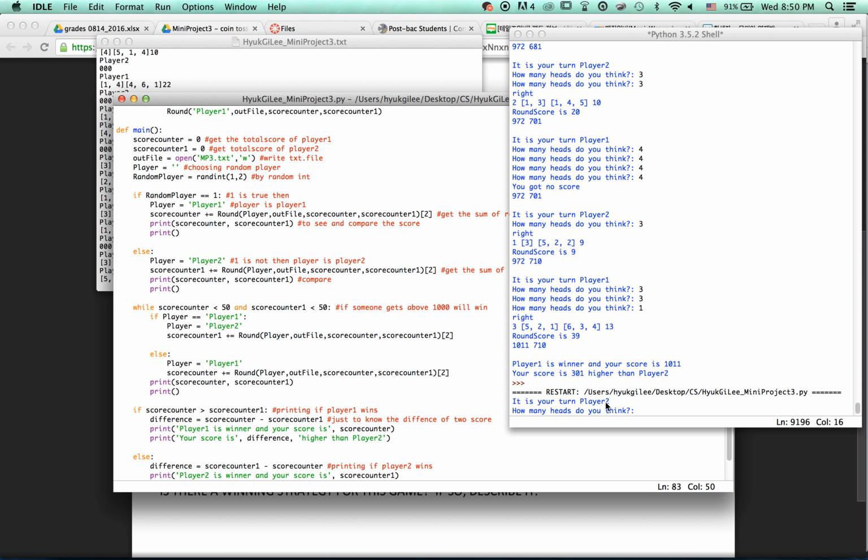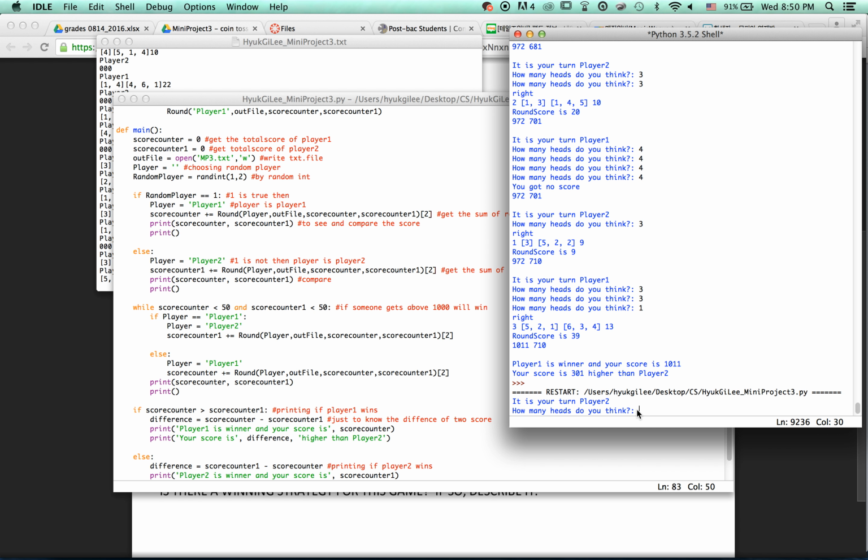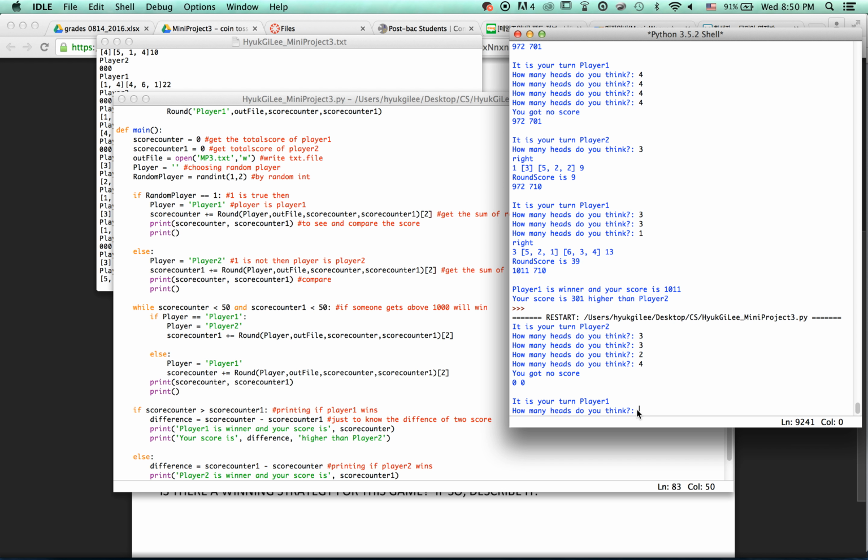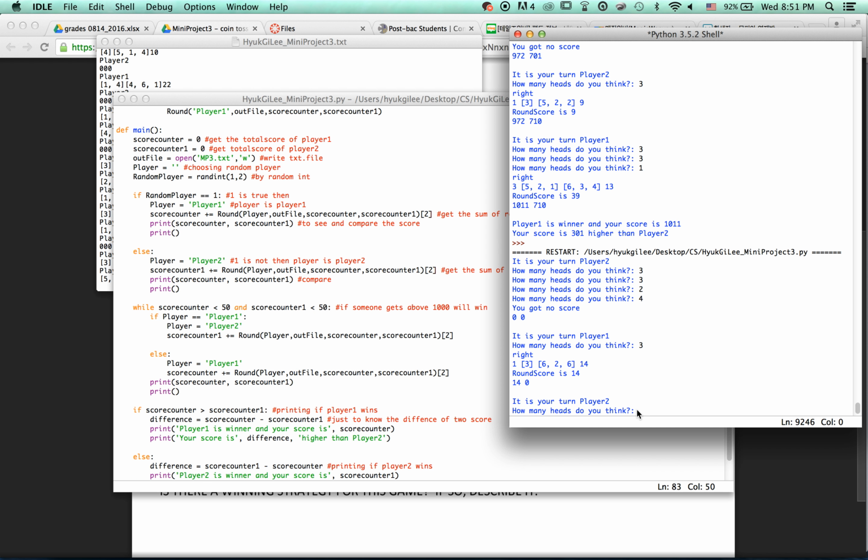So it randomly picked player 2 first, and for player 2, out of 4 I didn't get any number of heads, so I got no scores. It's 0-0, and then now player 1 is going to start against player 2.